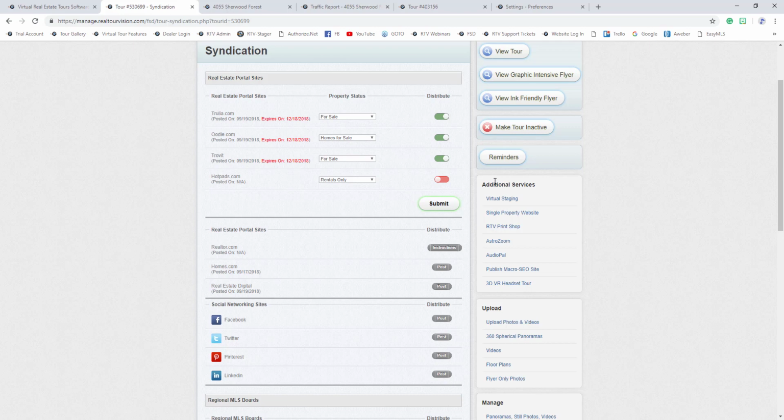Social is becoming a very big and important place to advertise virtual tours. If you haven't encouraged your agents to post on LinkedIn, you are missing out. You have to encourage them. Put it on Facebook, Twitter, LinkedIn, and I'm hearing that Pinterest is also a very good place. I personally, with Blue Lava, have not done that yet, but I always keep an open mind to these different sites. We will have Instagram video and Facebook video for you to send to. Keep an eye out for that. That is a highly requested item, and we're excited to be able to give you those kinds of things in the future.